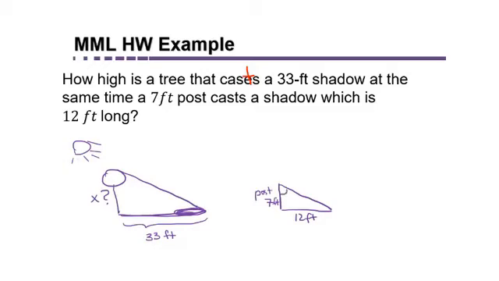Since this angle is the same as this angle and also they're both I'm assuming going up at a right angle from the ground we have angle angle. That means that we have similar triangles. So the sides should be proportionate.